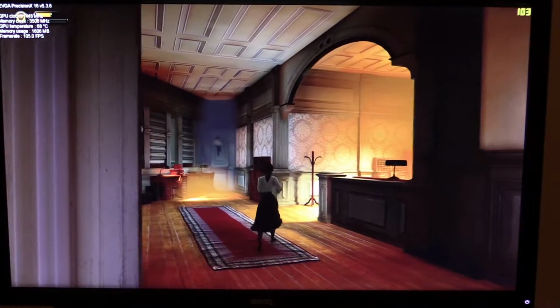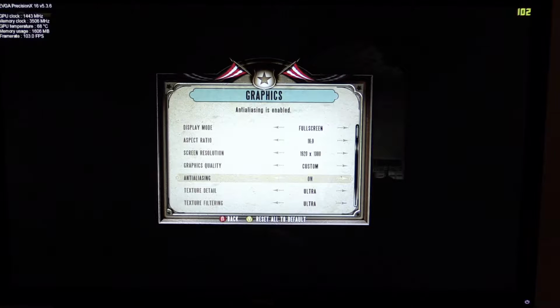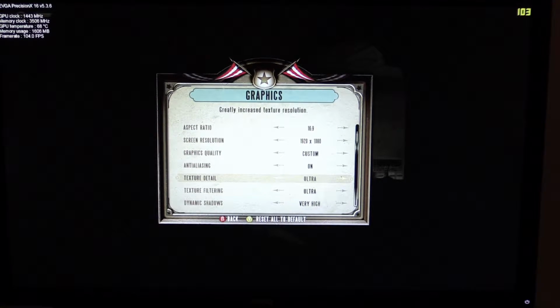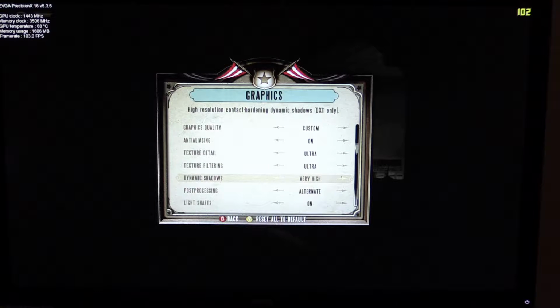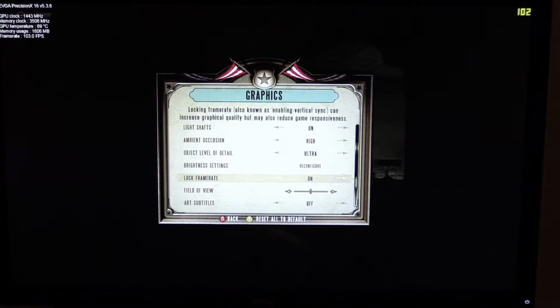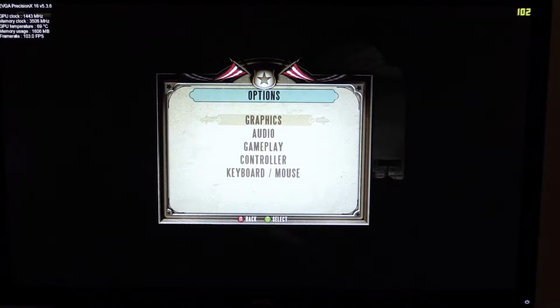Oh, by the way, the settings. I almost have the game maxed. Don't know if you're going to be able to see with the camcorder, unfortunately. I changed some things because of how I feel about the aesthetic. Okay? I could max the game. That's not an issue, even using a GTX 960. Texture, ultra, texture filtering, ultra, dynamic shadows, very high. Post-processing, alternate, which we all know is the DX11 only. Light shafts on. Ambient occlusion is probably the thing that I turn down the most. And the problem is the light is very blinding in this game in a very unappealing manner when ambient occlusion is higher. So that's on high. Object level of detail, ultra. So basically, I turn one thing on high and I turn one thing on very high. But other than that, the game's pretty much maxed out. And I chose that for aesthetic reasons.